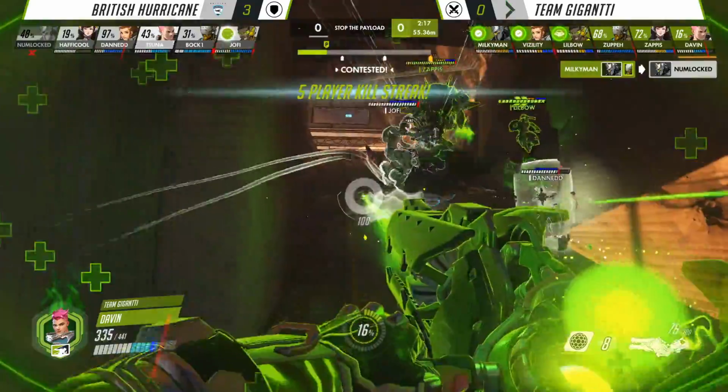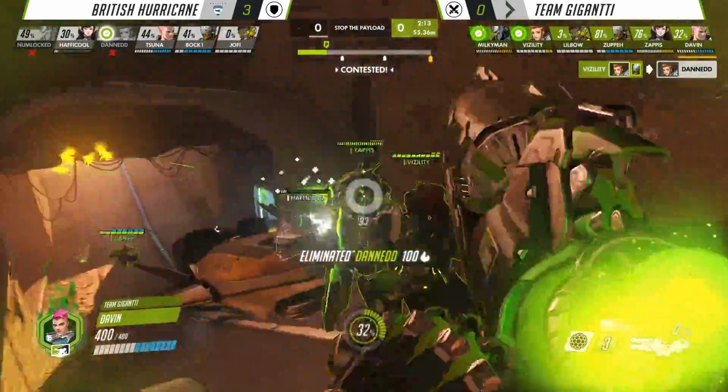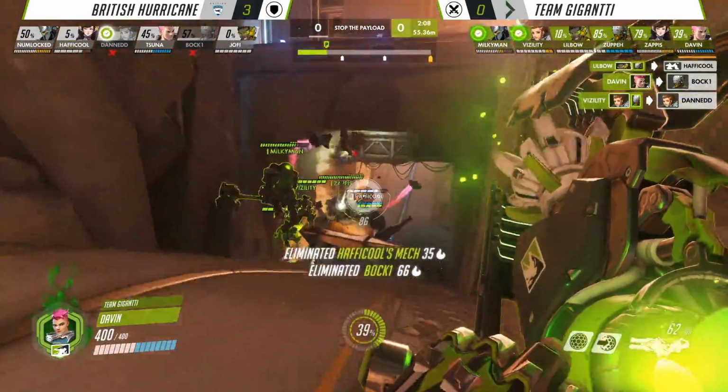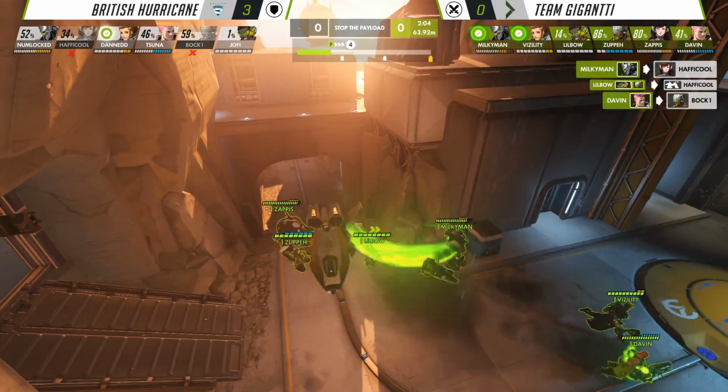But British Hurricane, they're trying to run for cover, even with the help of a sound barrier, but it's not working. Team Gigantti, they're not very happy about losing Volskaya and losing the series. They're really giving it to them this time. Yeah, they are. And it only took 2 minutes to get round here as well, especially with that very large first hold from them.